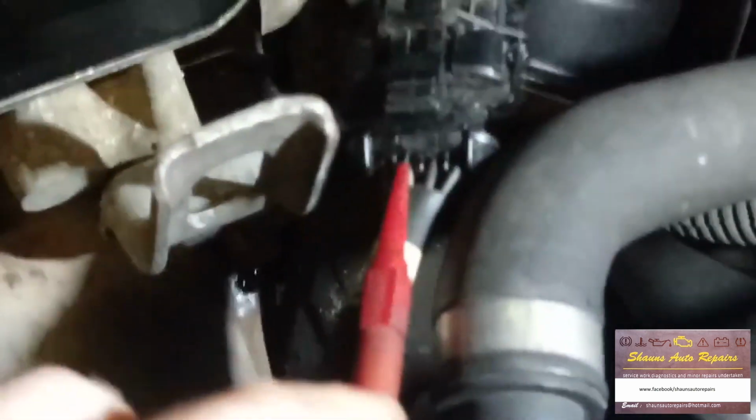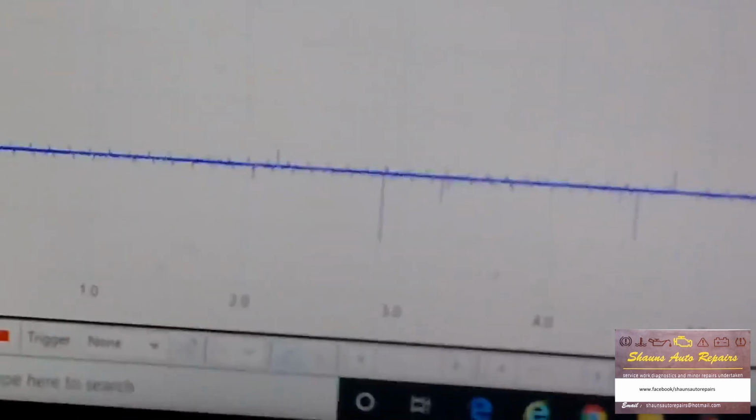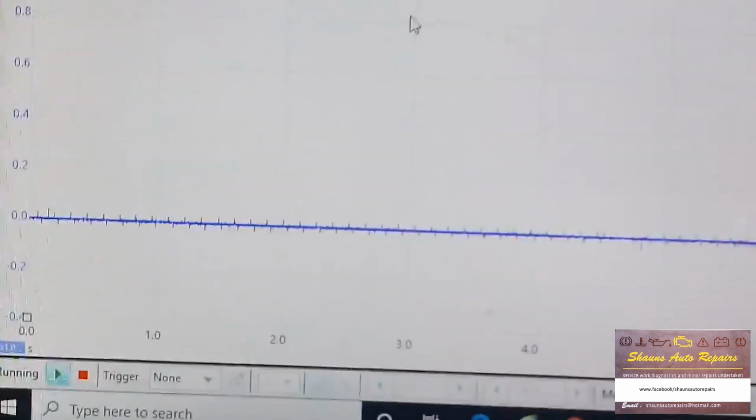Right, the second wire we've got probed is the third one in, and we've got an earth connection on there. That should be the earth one, and that is giving us a nice steady earth. I've adjusted my voltage down to 1 volt, and what we'll do now is change that over to the signal wire.